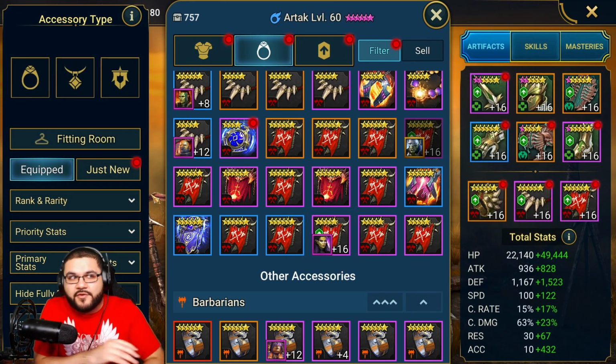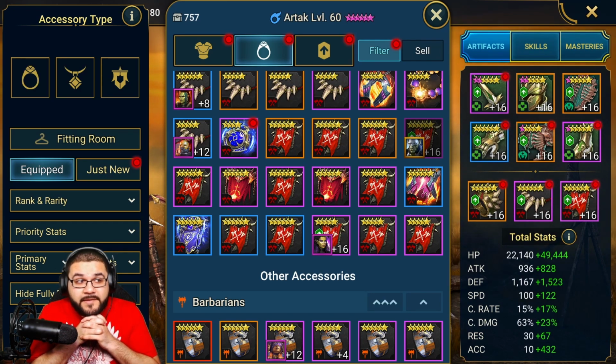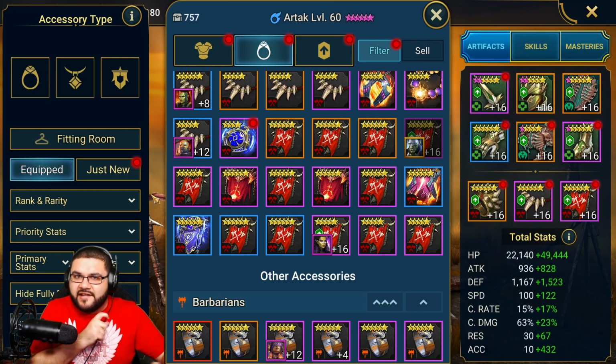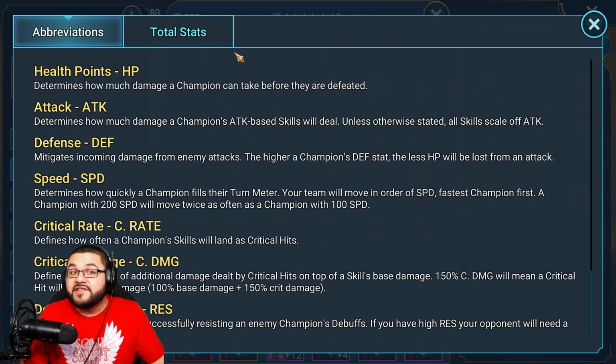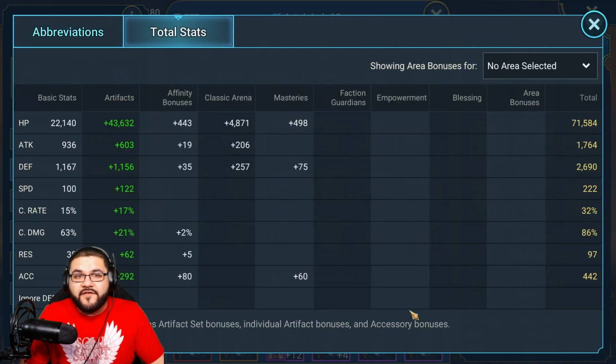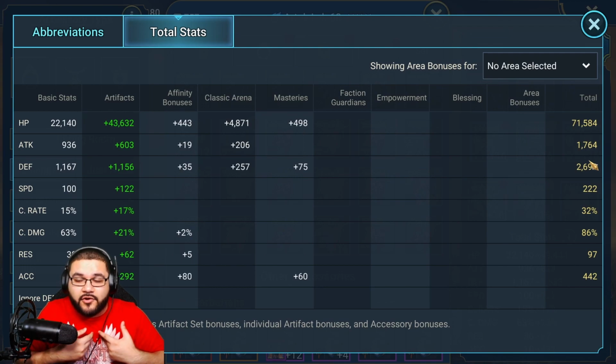Every little bit helps, and that's one thing you're going to realize about these two builds: they do have a pretty big demand, and trying to get into those stats is going to be a challenge, but they're not insurmountable. So for Artak, I got him roughly over 70,000 HP. I think my goal was around 70,000 HP, no less than 69,000 HP. And then at the very least 2.5 was my minimum for defense that I aimed for initially.